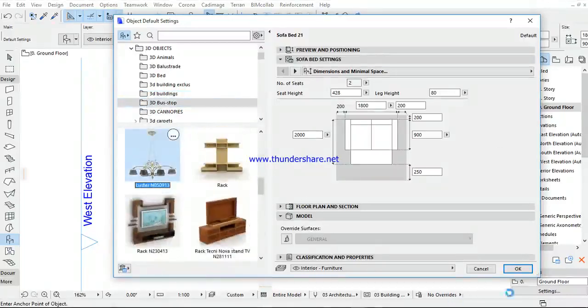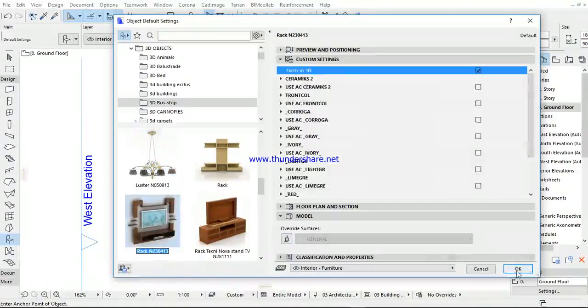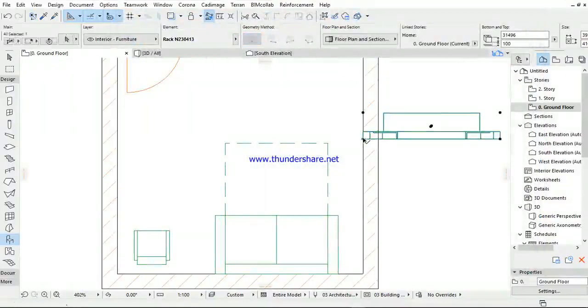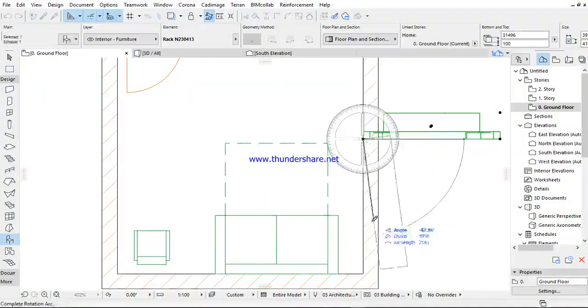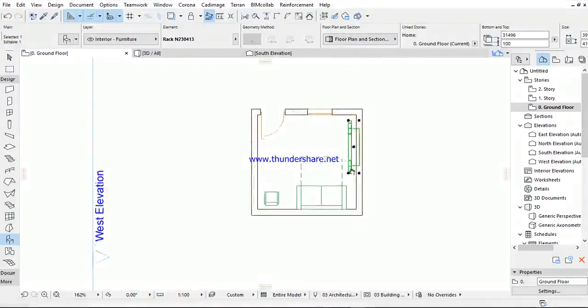Okay, let me pick the lights. Where is white here? Let me just not pick it. Oh, my system has a problem. So let me just pick this TV.